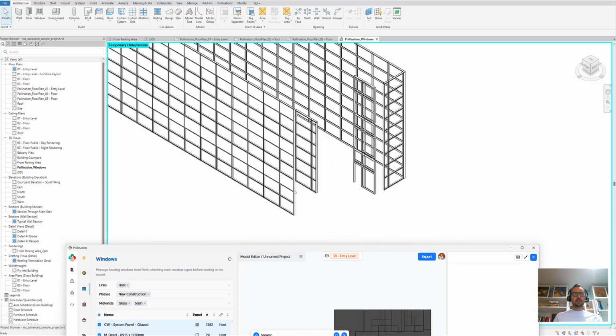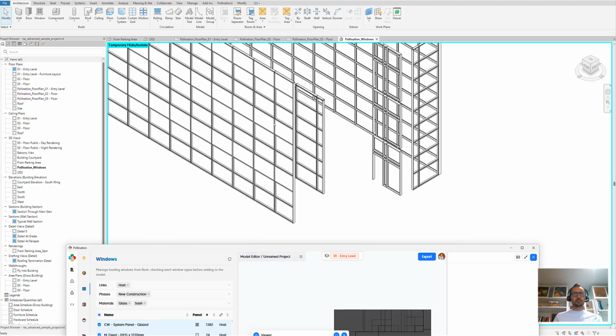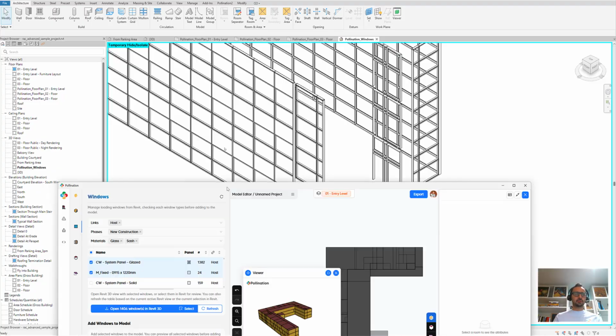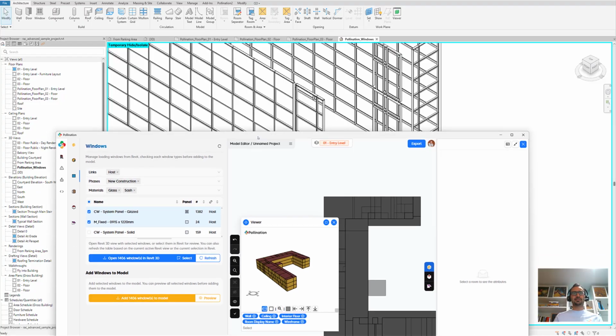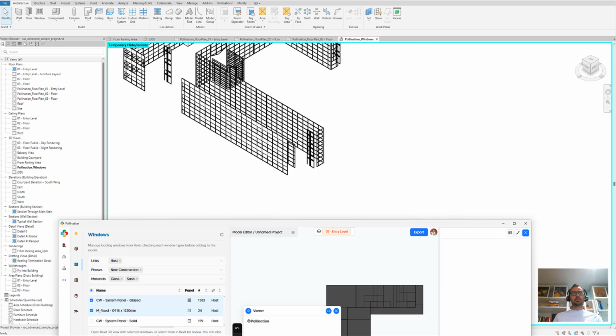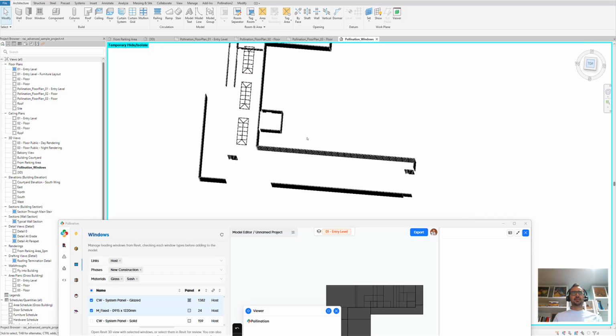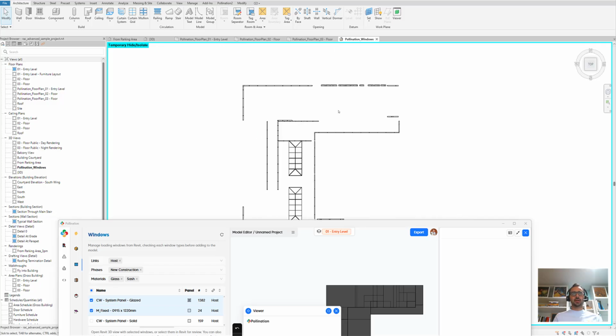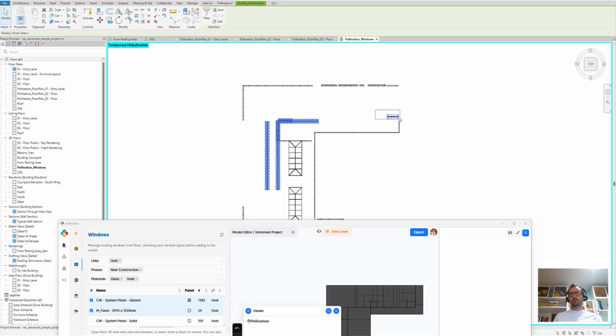It's a bit buggy right now. It actually includes all the other ones too, so it's not really my selection. It does the solid one there too. But again, focus on the workflow. That's not hard to fix. The workflow is the important thing right now, and something that we would appreciate if you guys provide feedback.